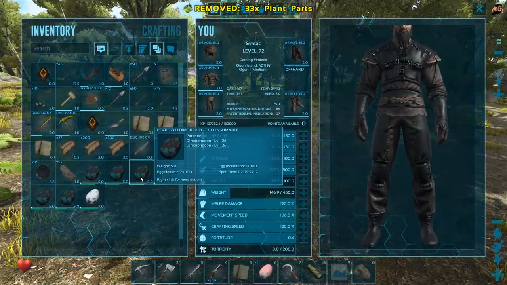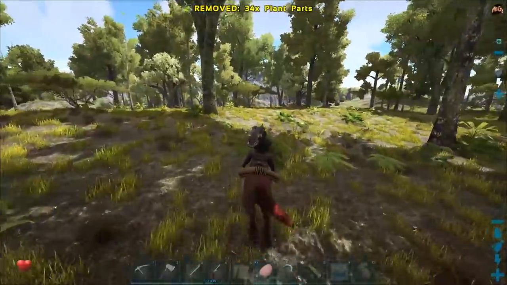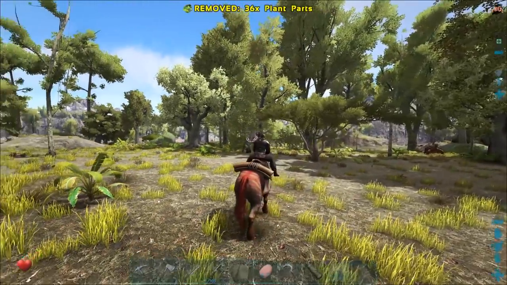But yeah, so we need some meat for these babies when we do hatch them. And by the way, I've already incubated them up to the point where they're about to just jump out of the eggs. So we're pretty good for that. We got another iguanodon here, and we got a turtle over there. Okay, let's kill the iguanodon.